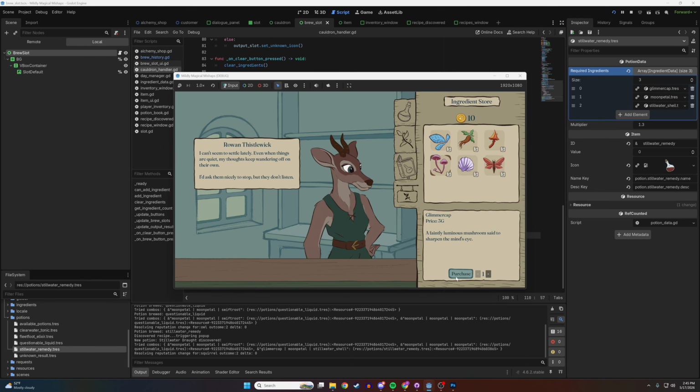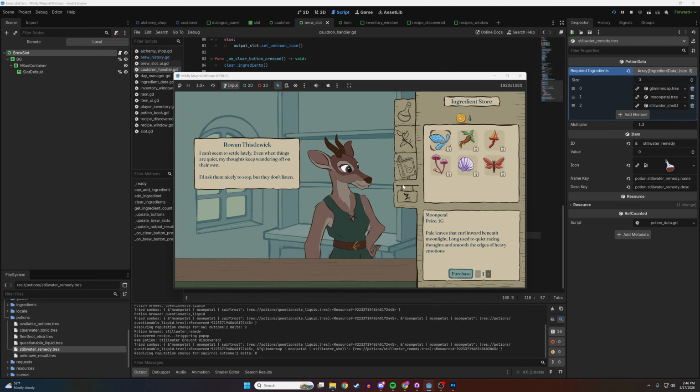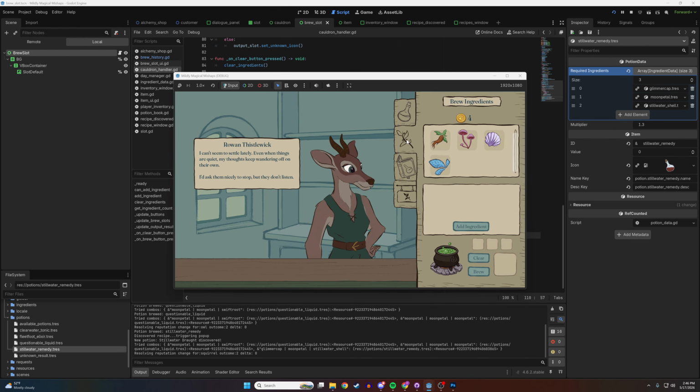Well, let's see. Purchase. So I can just hit this batch brew button if I want to. Actually, this should clear if I don't have anything selected. When I go to this page, either this should show up as selected or this needs to clear. So that's a little buggy thing. It's not buggy. It was a mistake, but I won't worry about that for now. But let's see.